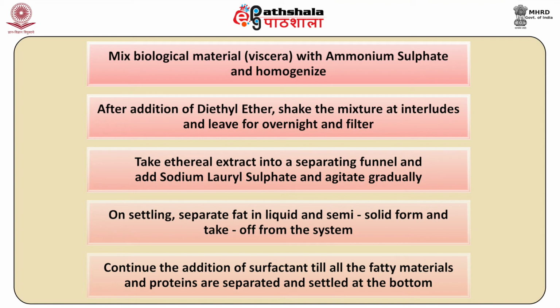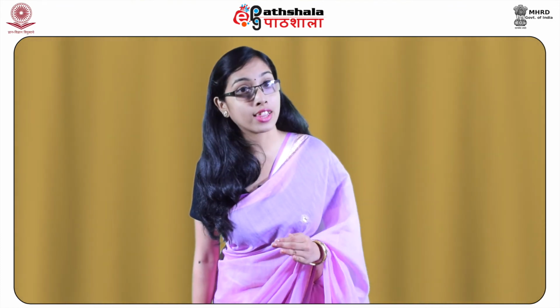On settling, fat in liquid and semi-solid form is separated and taken off from the system. The addition of surfactant is continued till all the fatty materials and proteins are separated and settled at the bottom. The end point is specified by a change of dark color of ethereal layer to colorless layer.